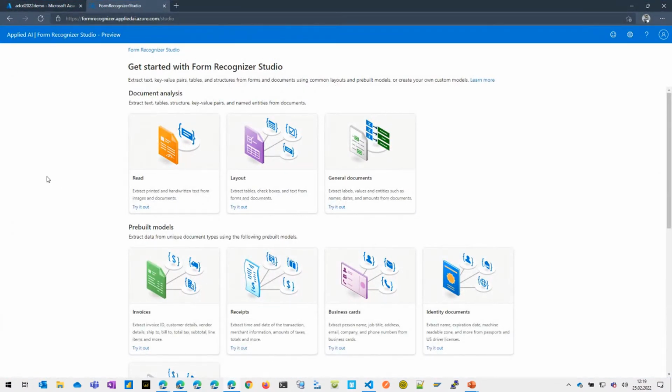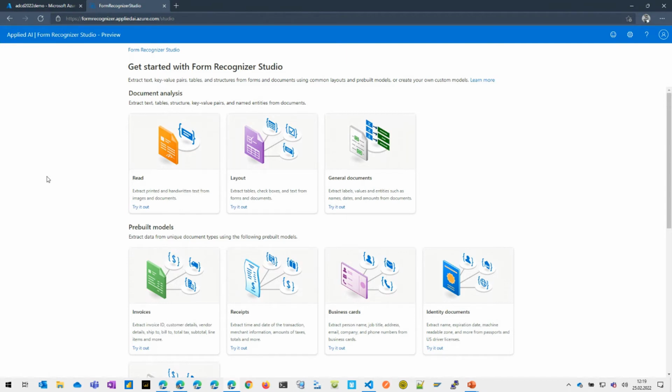If you work with Form Recognizer and you want to start training your model by uploading document samples, you basically need two things. You need the Form Recognizer instance, which you just create as any other Azure resource, like a web app. That's pretty straightforward.